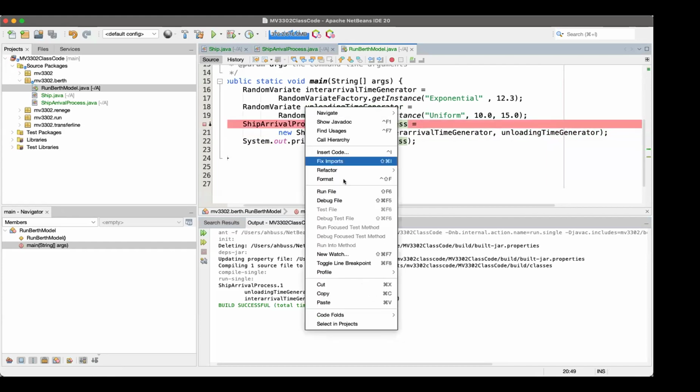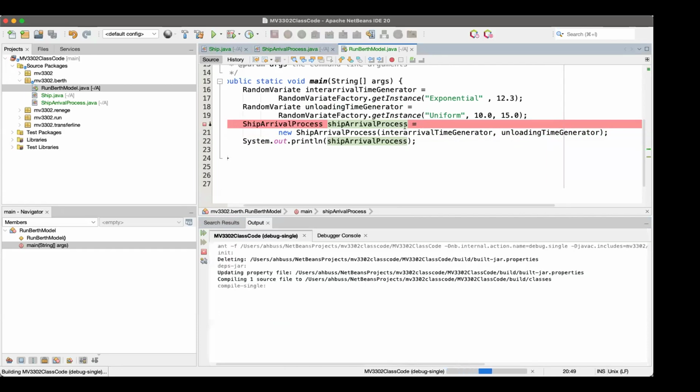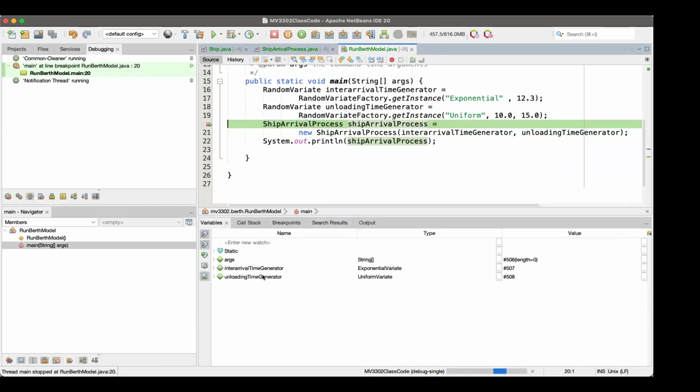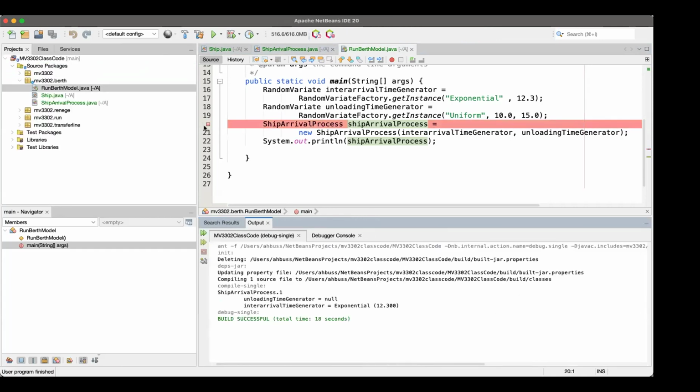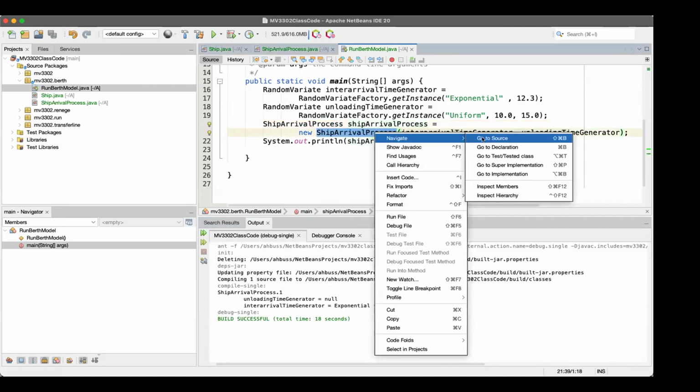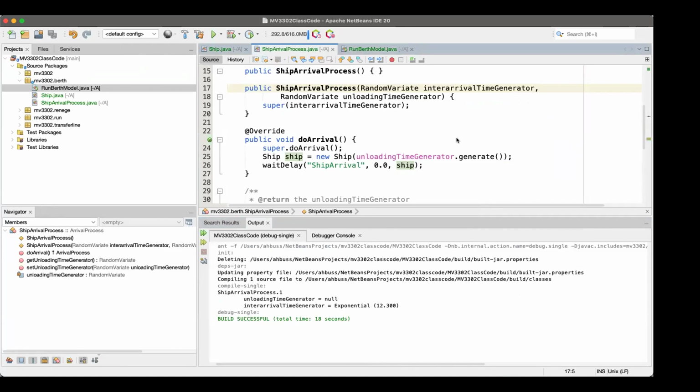So I'll stop it here, do a debug, and let's look at unloading time generator. Unloading time generator is a uniform variate with a min 10, max 15. So it's actually getting in there. So what the heck is going on? Well, let's go and find out.